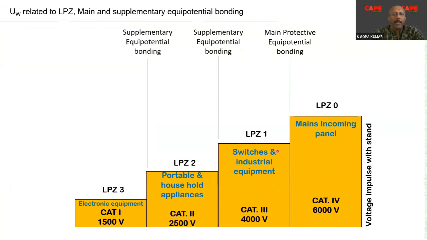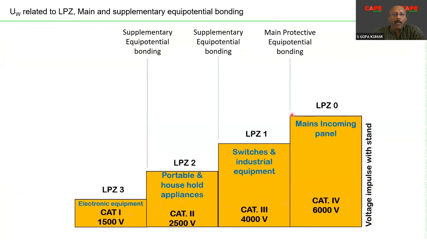In the last webinar, we discussed voltage impulse withstanding capacity. What does it mean? The electrical items connected to a 230 or 400 volt line have been categorized into 4: category 4, 6 kV; category 3, 4 kV; category 2, 2.5 kV; and category 1, 1.5 kV. These are the impulse voltages which the equipment is able to withstand for a short time. The 1.2/50 microseconds voltage impulse test is the basic test carried out to find out its impulse withstanding capacity.